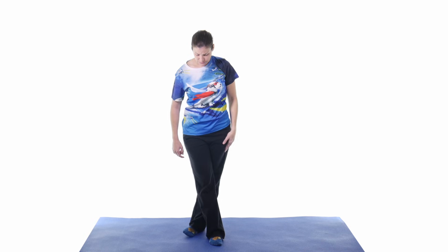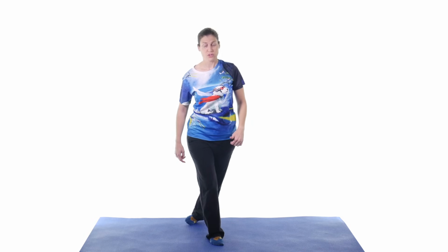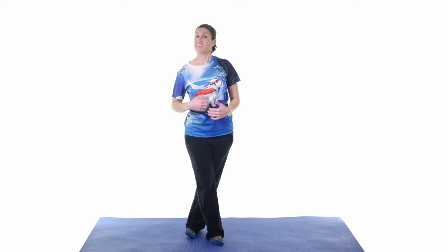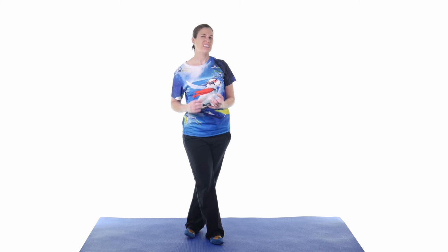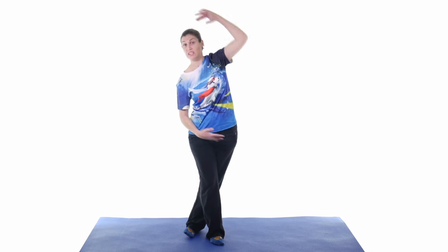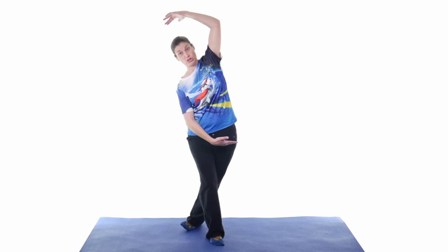Sometimes for this leg here that's going back behind, different placements, a little further back, a little bit closer together, foot down, foot up, that makes a difference for people, but it's different for everyone. So if you're just doing this way and you're not feeling a big stretch, try moving your foot a little bit and then stretching again.